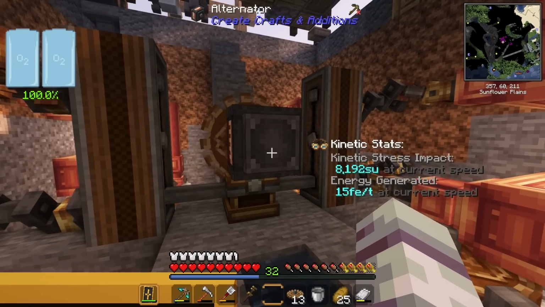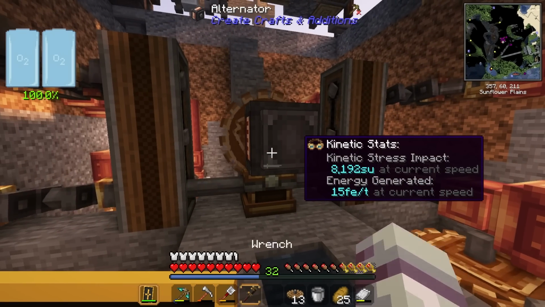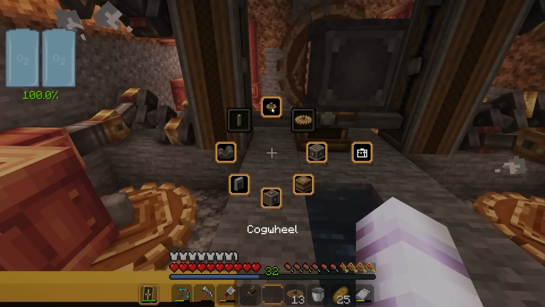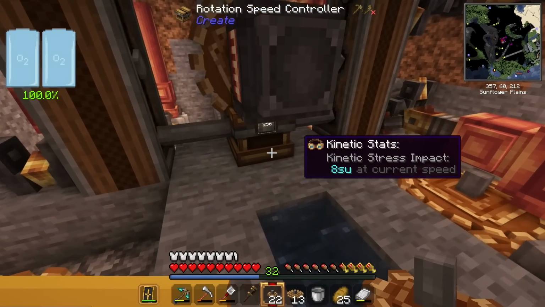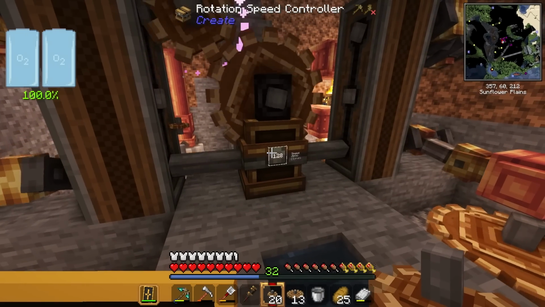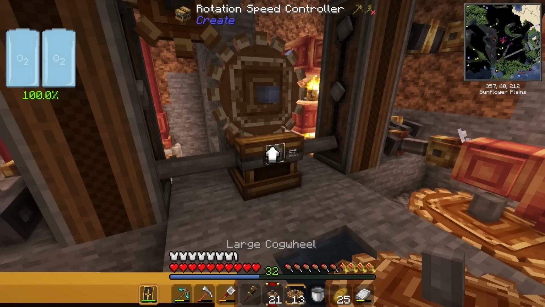Oh my gosh. That's it. That's max speed. The only way we can make this faster is by using a small cog and gear ratioing up from this. Okay. That breaks instantly. But will it break? Okay, it does break instantly. Is that the max RPM? 256? I guess it is.